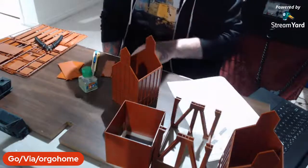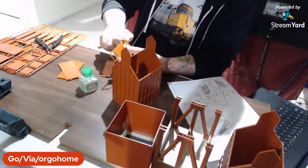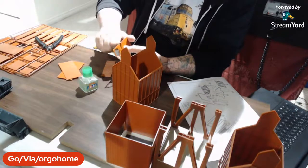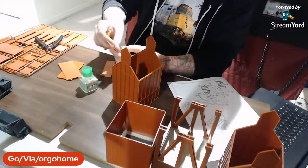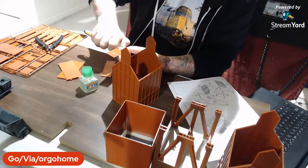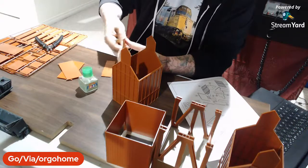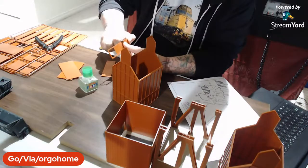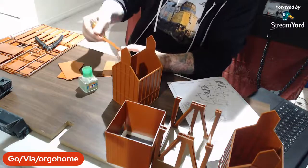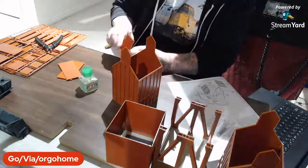I was able to add some roof pieces there to support the overall roof that sits on top. So it's like cross bracing basically. And that'll help keep the roof from caving in. And then there's a couple of other lights as well that I'm adding to it, like on the inside.